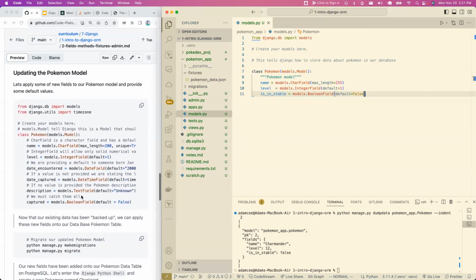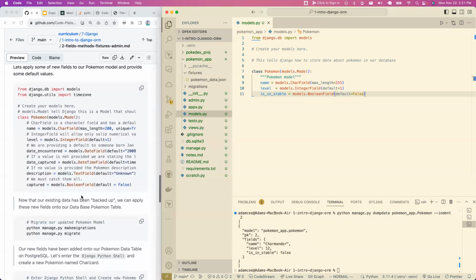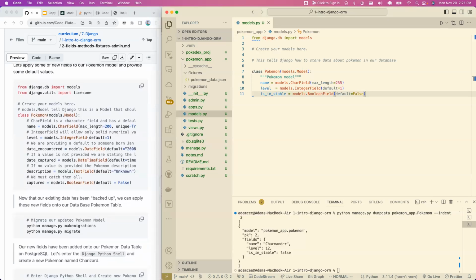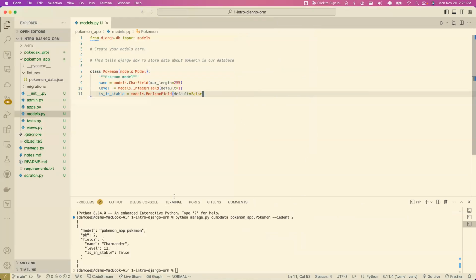Let's add some extra fields to this Pokemon model and see what happens. And I think I'm just going to full screen this so that it's a little easier for us to see, because there's a little bit more I want to show. And then there's one thing in particular with models that is really good for us to see that I do want to get to.